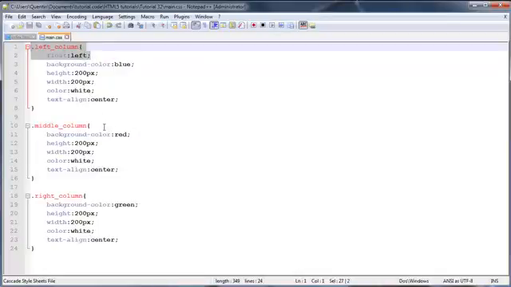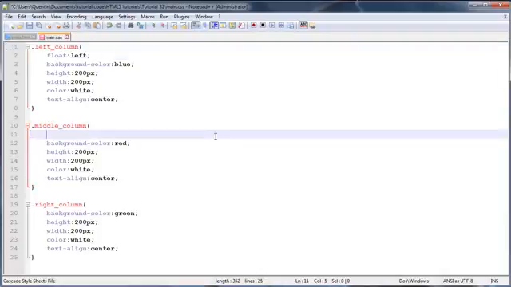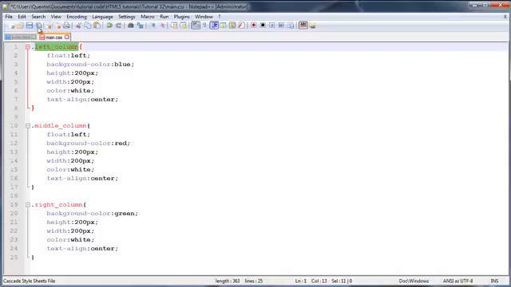And I guess I confused you guys by saying I want to float it right next to, but I actually want to float it next to this div. So I want to float it next to the left column, and to do that I'm just going to go ahead and say float left again, and whenever you do that we end up floating this column, our left column, left, then our middle column floats left next to the left column and appears in the middle.